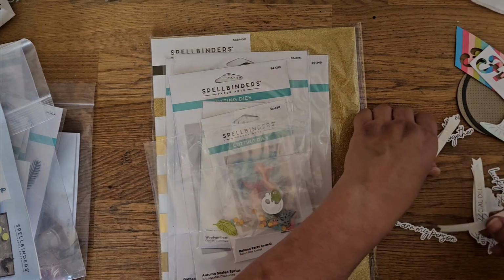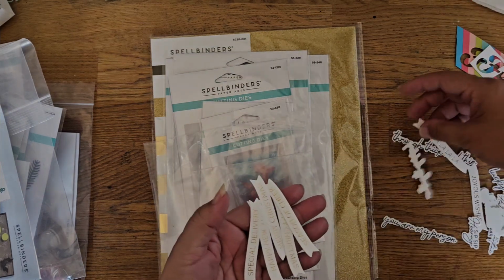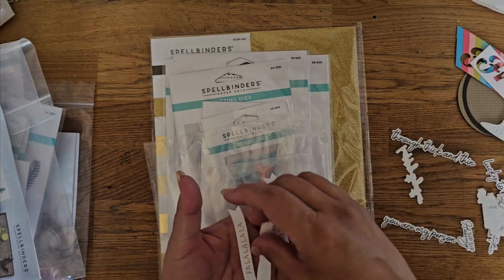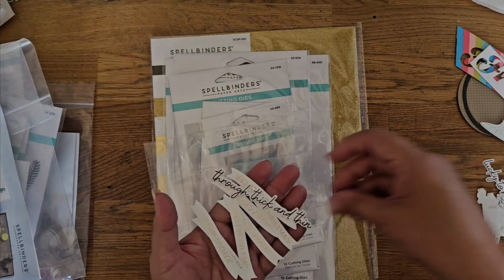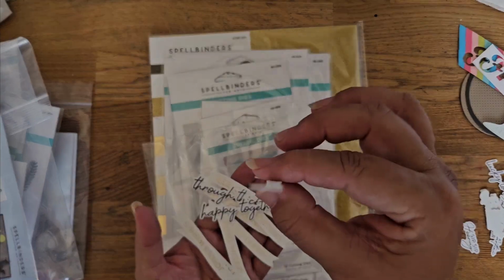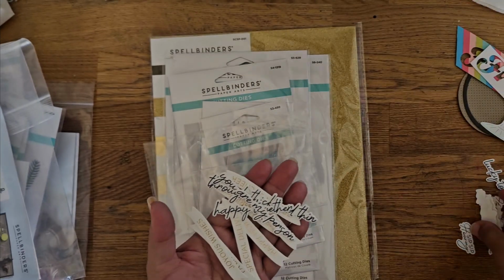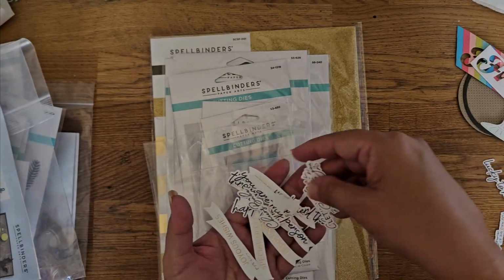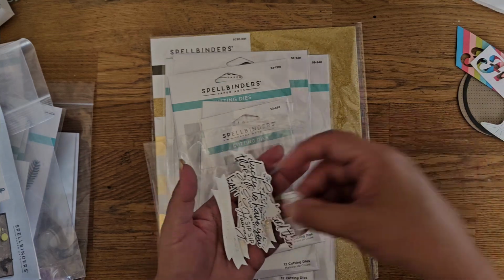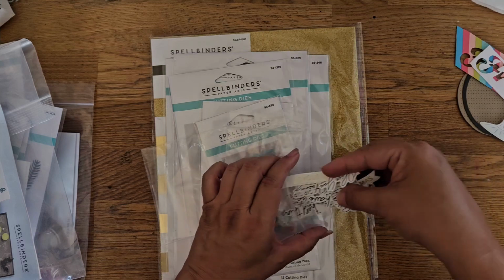So these, I don't know if they were made with the Glimmer or with the Better Press. I don't remember. They gave us these. They gave us all these little signs, all these little sayings. So this is on thicker cardstock, and then the words are embossed on there. They gave us a lot of these. They all went with our cards, so we could put whatever saying we wanted on them. Those will definitely get used at one point or another.